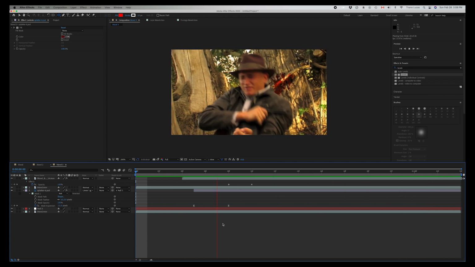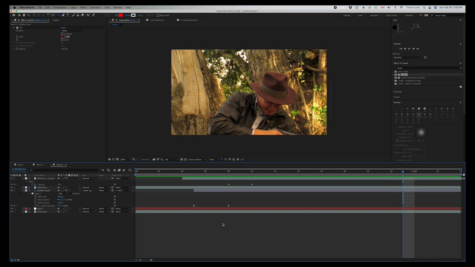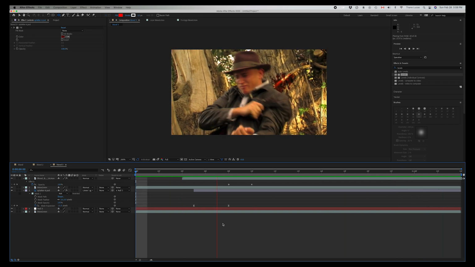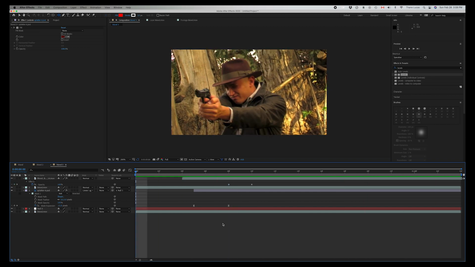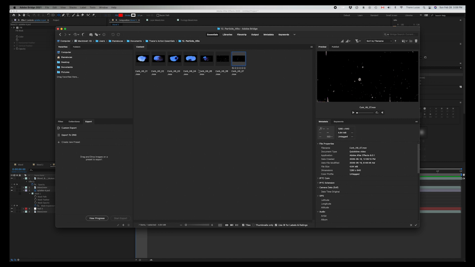There we go. Okay. So now that I've set this up and I have tracking and everything already applied to here, I can use tracking for something else. Okay. And what I'm going to do is put a bullet hole in this tree. And I've purchased this collection of video files called Action Essentials, and they have lots of blood spurts.